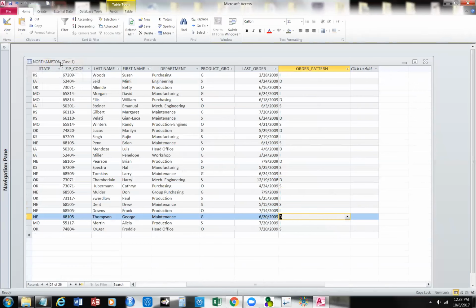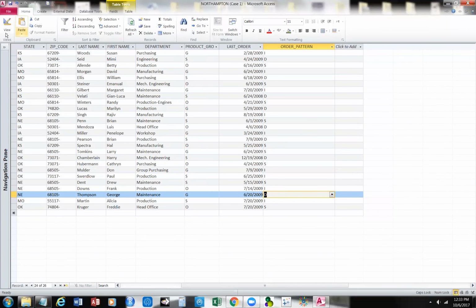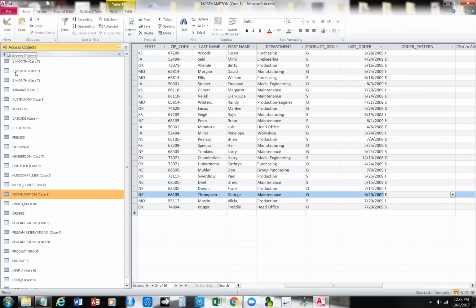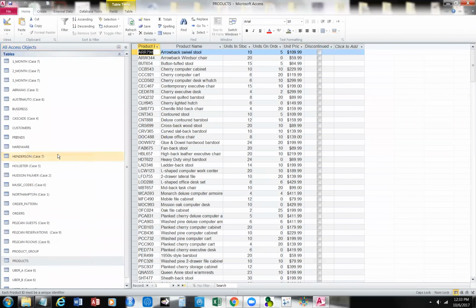And we'll save that. Now, before I go any further, I think I saw a table in here called products. I'm going to click the shutter open, and I'm looking over here, and I see orders. I see a thing called products, a table. Let's open that up and look at it. Yeah, these are for another case, as I thought they were.